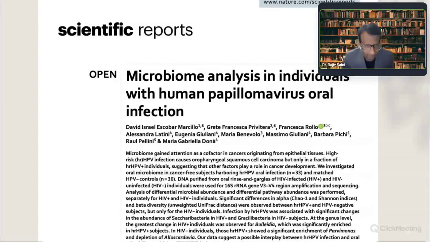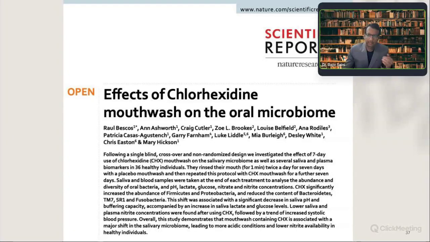There's an independent research paper also published here that mentioned that the oral microbiome plays a very critical role in HPV oral infection. So if the oral microbiome plays a critical role in HPV transmission and infection, there is also a study that has looked at chlorhexidine mouthwash and the oral microbiome. When oral HPV infection is influenced by the oral microbiome, why would we want to use commercial chemical, colorful, alcohol-based oral care products that can disturb this oral microbiome?